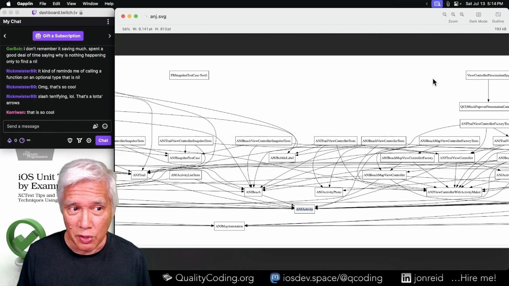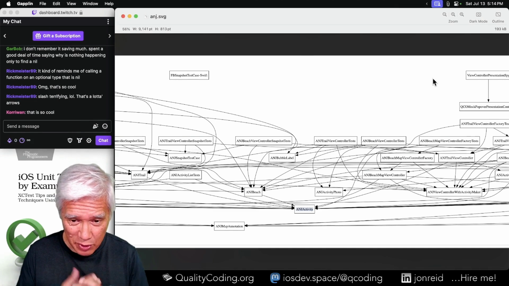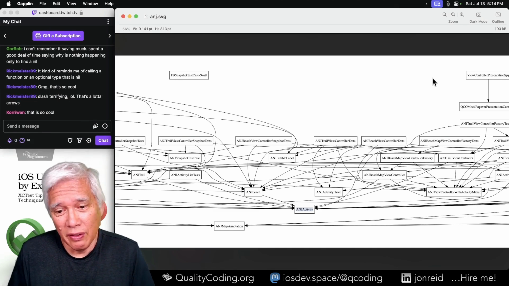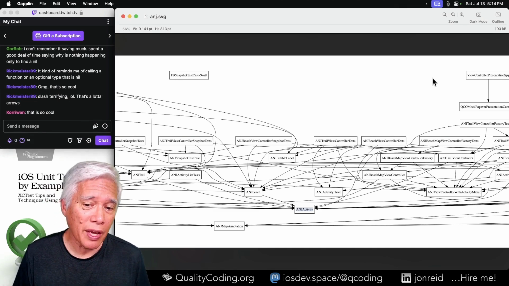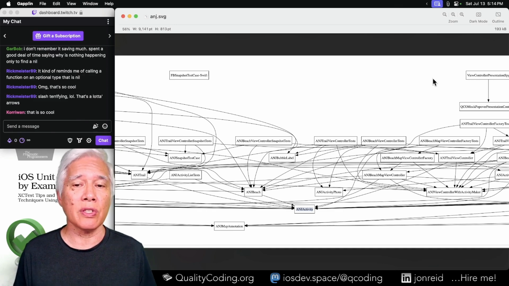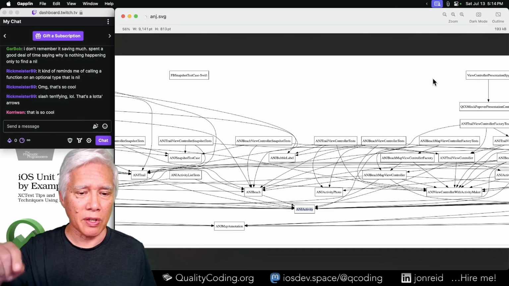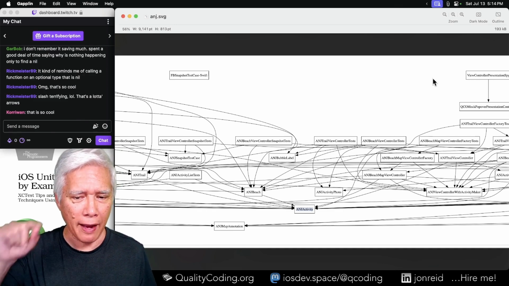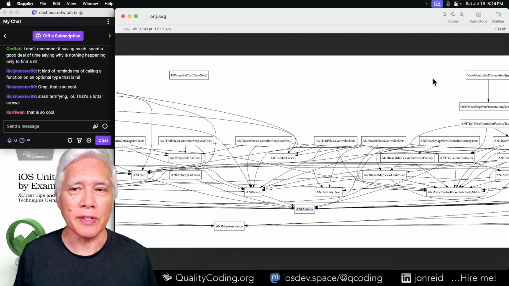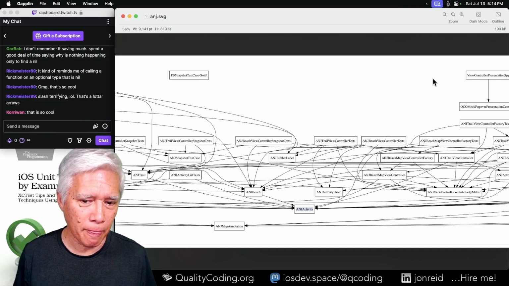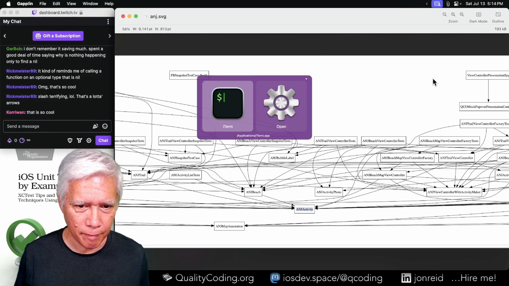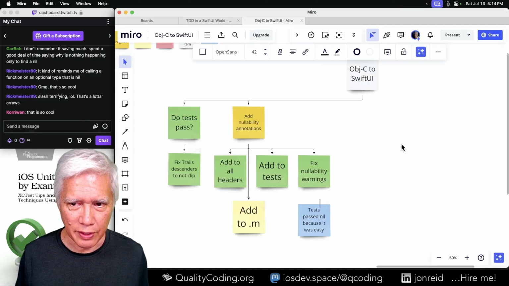So the temptation for a lot of people is to say, okay, if we want to start converting this to Swift, we're going to start at the root, activity. And that is the wrong decision. The reason is this.